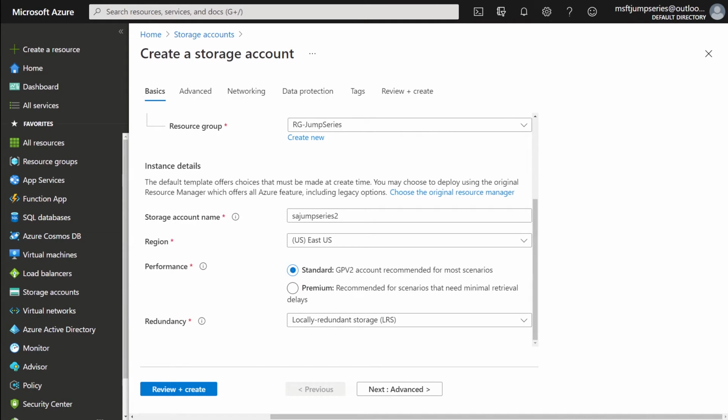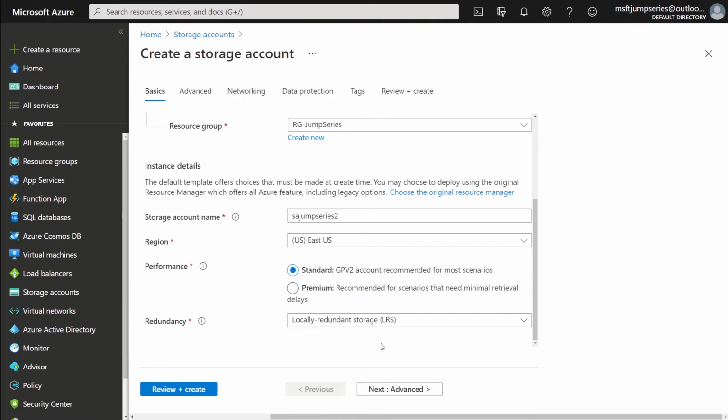Redundancy refers to the feature where we will be able to have copies of our data to protect in case of an outage, or maybe just to provide resiliency, service level agreements, recovery processes, etc. The redundancy is given by default in some scenarios, but we can also decide the type that we want. In this case, the redundancy is about creating copies of my information locally in the region, geographically distributed, or even with read access if needed.